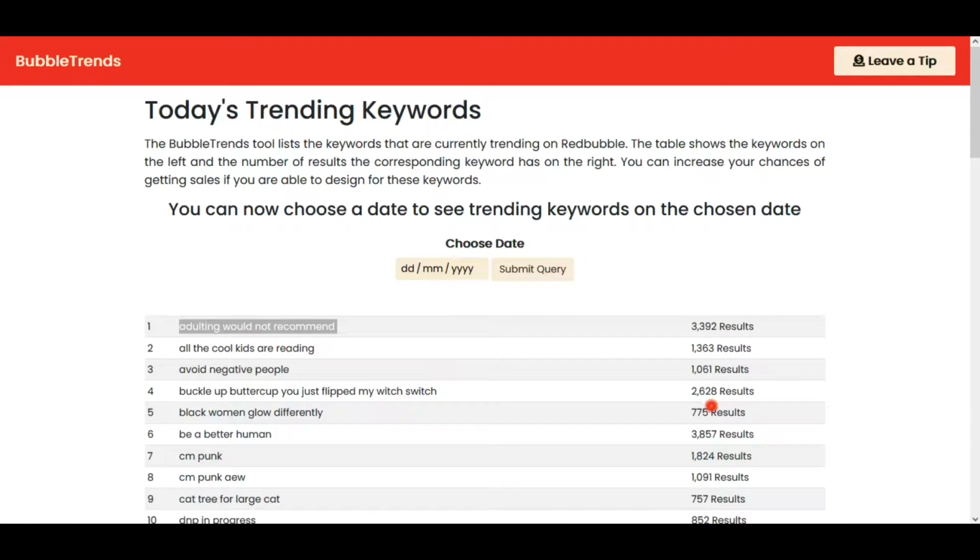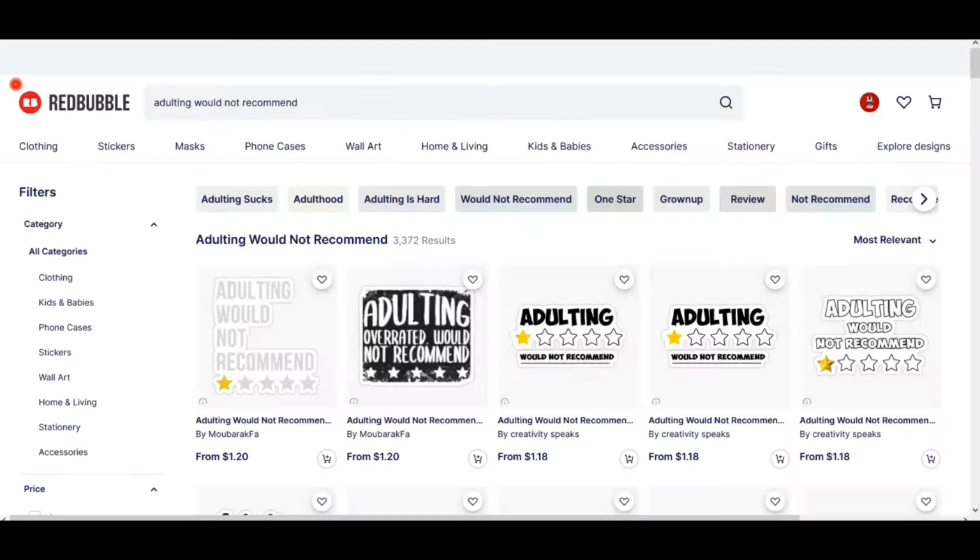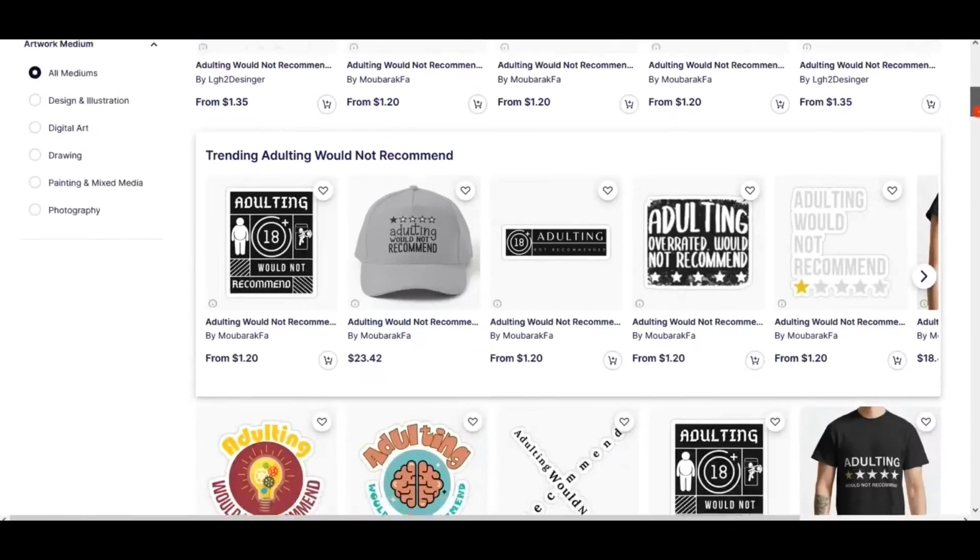So at first, we have to create a trending artwork. I am using Redbubble trends for that. Now I'm gonna search this in Redbubble to get some ideas.